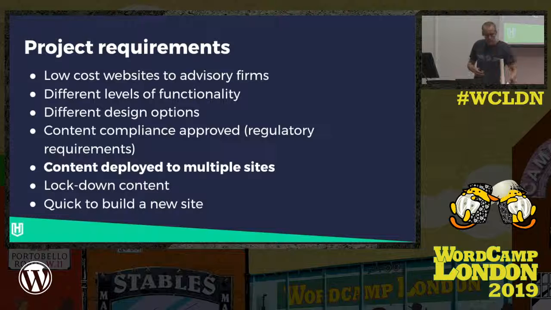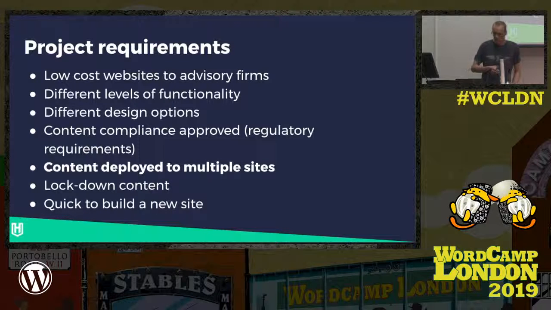They wanted to be able to offer IFAs and other financial services businesses low-cost websites that they could spin up quickly and then add their content to. They wanted them to have different levels of functionality so that we could build different features for different price points.